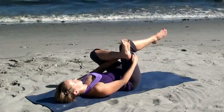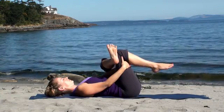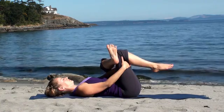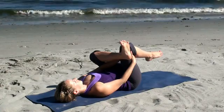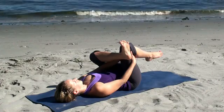Stretching the glutes, you could go a little bit deeper, picking the back foot up off the floor and drawing the legs in towards the chest, holding at the shins. Or one hand goes through the center, the other hand around the side. If this feels like it's too much, the back foot can stay down. Find the breath. Inhale. Exhale.